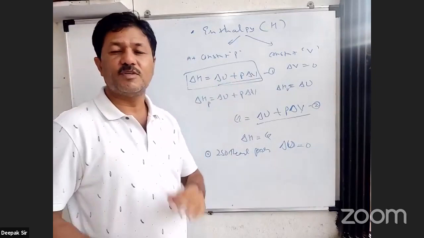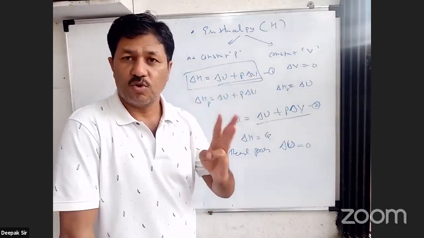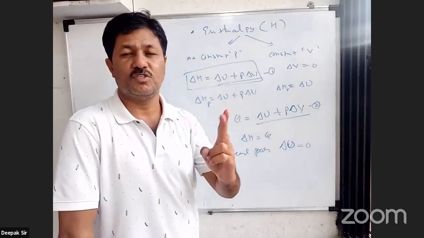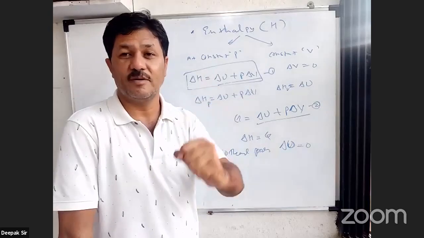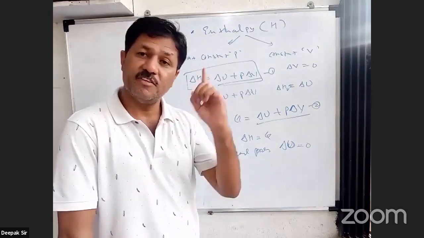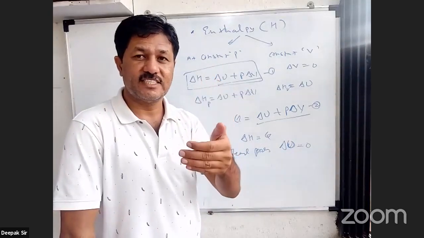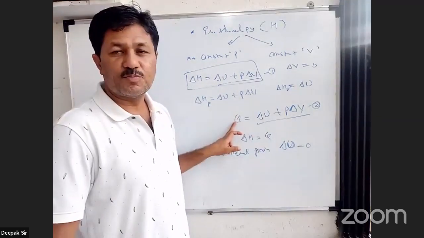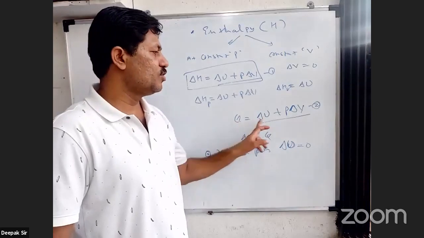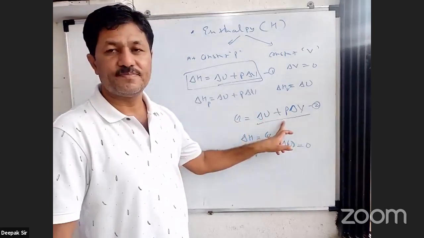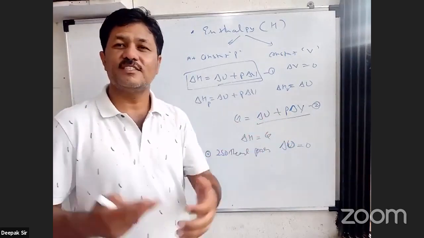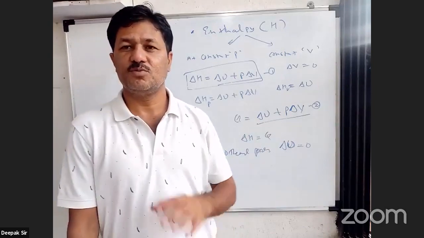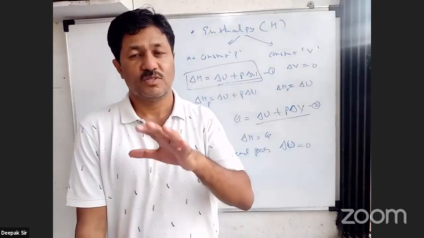ये बहुत simple changes हैं, but we have to understand what is isochoric process, what is isothermal process, what is isobaric process, what is adiabatic process. हमने adiabatic process की definition भी देखी. It is the process in which heat is neither absorbed nor released, means Q is equal to 0. तो adiabatic process में Q is equal to 0. Delta U is equal to minus P delta V. We have that equation. So these are just modifications which occur here in enthalpy. So that's all for the enthalpy.